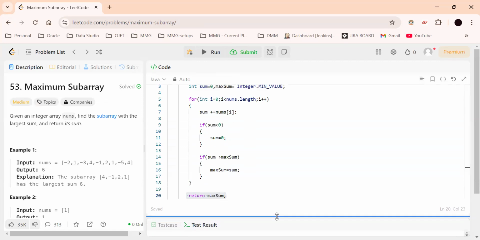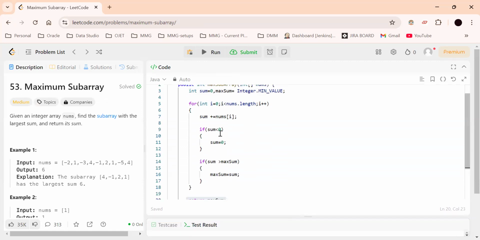One of the important questions, guys. Try to understand the logic. The steps are very simple, but why we are adding, why we are making it 0, why we are updating the maximum, this is very important. I have clearly explained why we are making it 0: we should not carry the negative value to the next part of the array, which makes the next part of the array sum less.